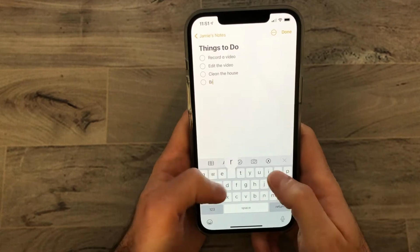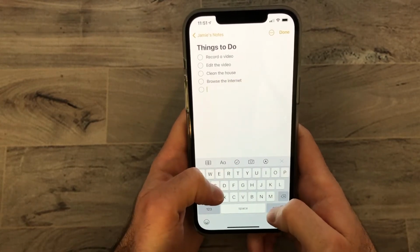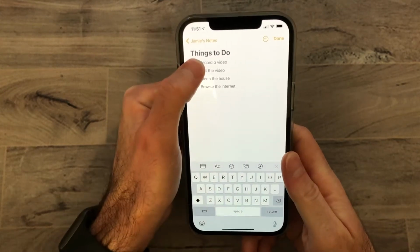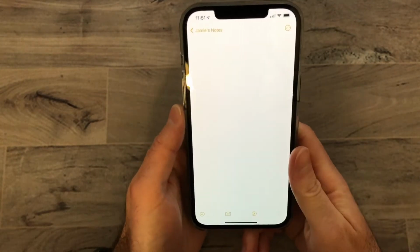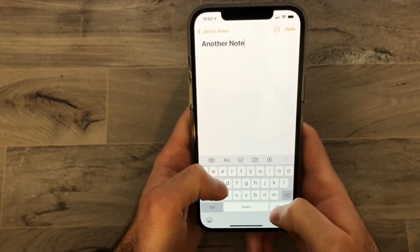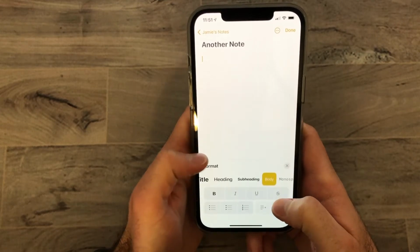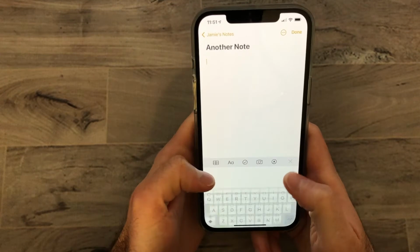So I like being able to just pull my phone out, open Notes, not have to worry about signing in or anything like that, and just write down something that I want to remember later, whether it be taking a photo of something and just storing it in there, or writing down the name of a song, or making a quick list or something like that. And it's also nice to be able to pull it up on my MacBook, for example, if I'm sitting at my desk and don't have my phone nearby.